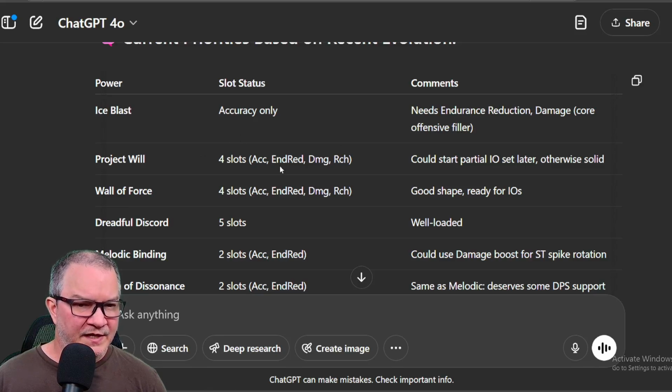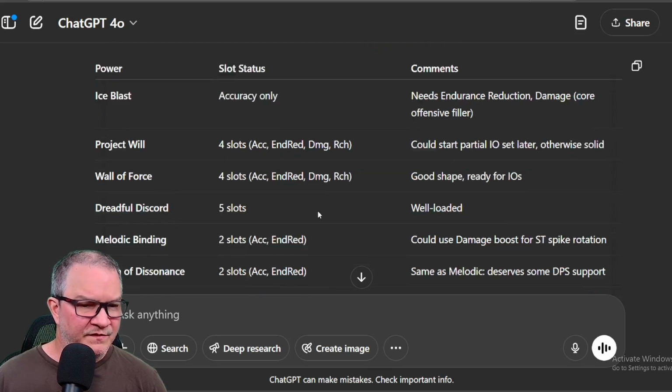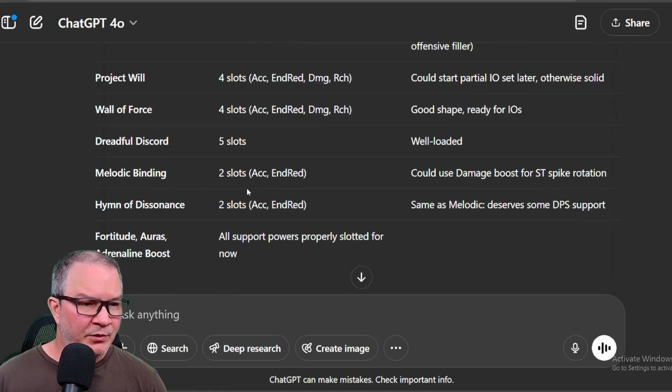It's 4 slots. It could start a partial IO set later. Otherwise, it's solid as is. Wall of Force, 4 slots. Good shape, ready for IOs. Dreadful Discord is 5 slots, well loaded. Melodic Binding, 2 slots, could use damage. Hymn of Dissonance, 2 slots, same as Melodic, deserves some DPS support.